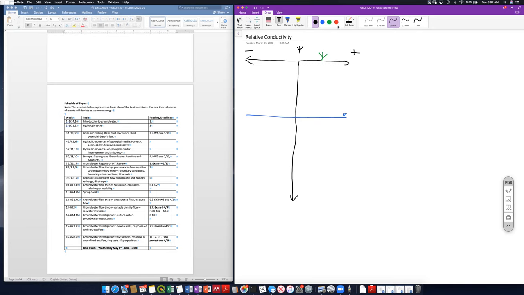Okay, so I want to start at the land surface. What is my pressure head above the water table, positive or negative? Negative. All right, it starts off negative. Why is it negative above the water table? The soil substrate has a lot of tension on the water, it's pulling at it. Yeah, we call it negative pressure because the water wants to crawl into the capillaries, or it's under tension. So the water wants to move into the unsaturated soil capillaries.